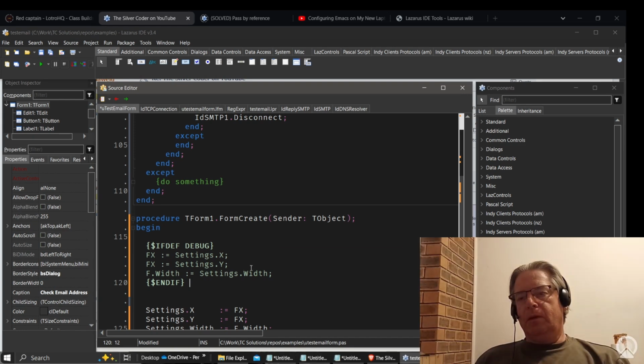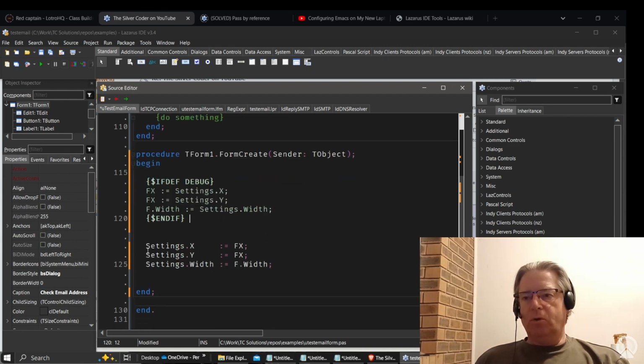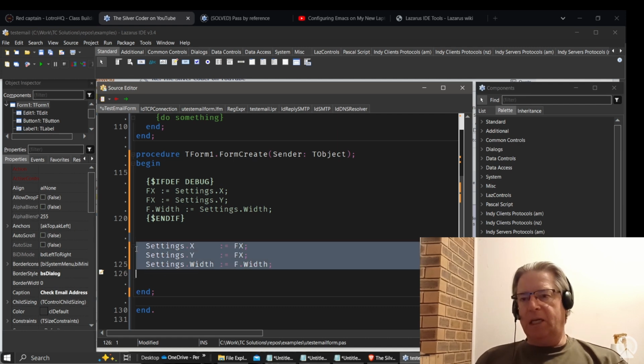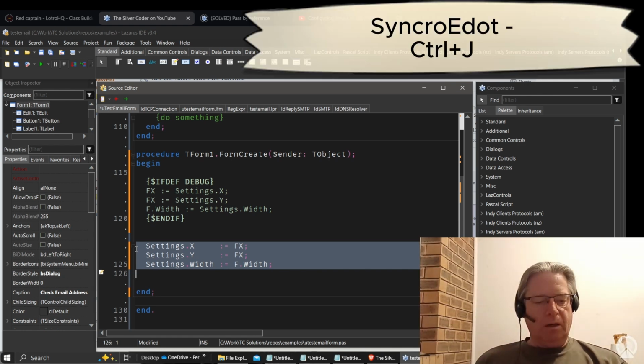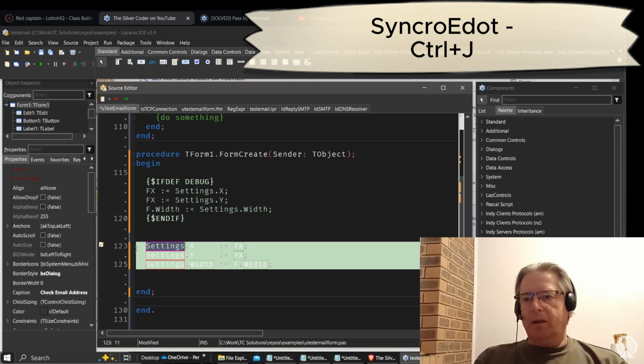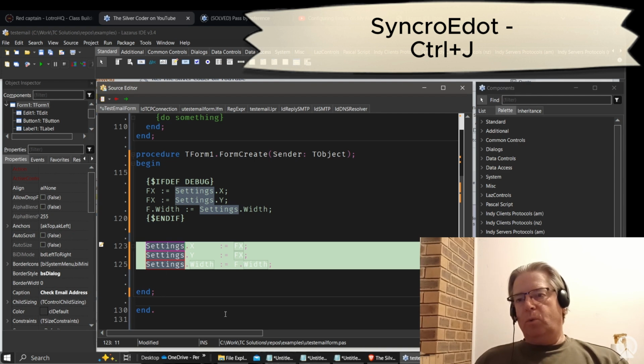Now the last one I'm going to show you is to do with editing. If we again select some code here, and now we're going to press Control J. And if I were to change settings to, let's go for config.